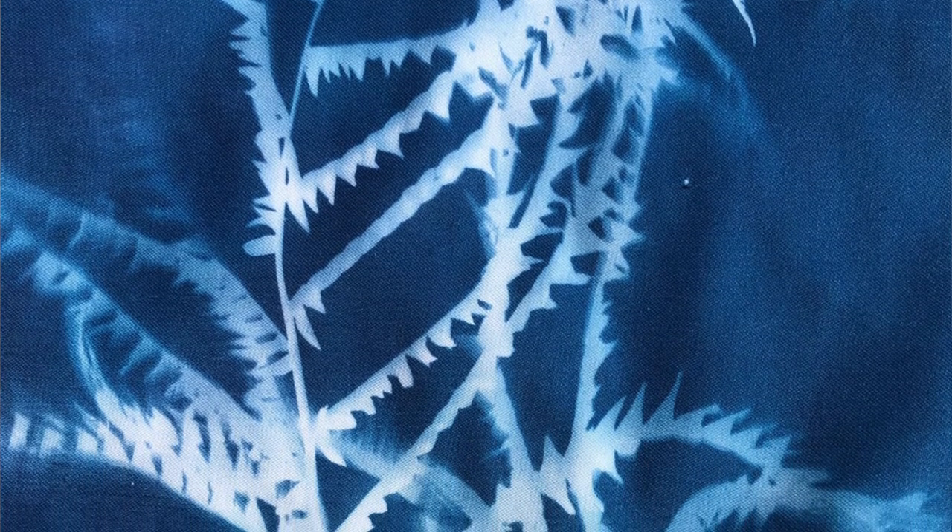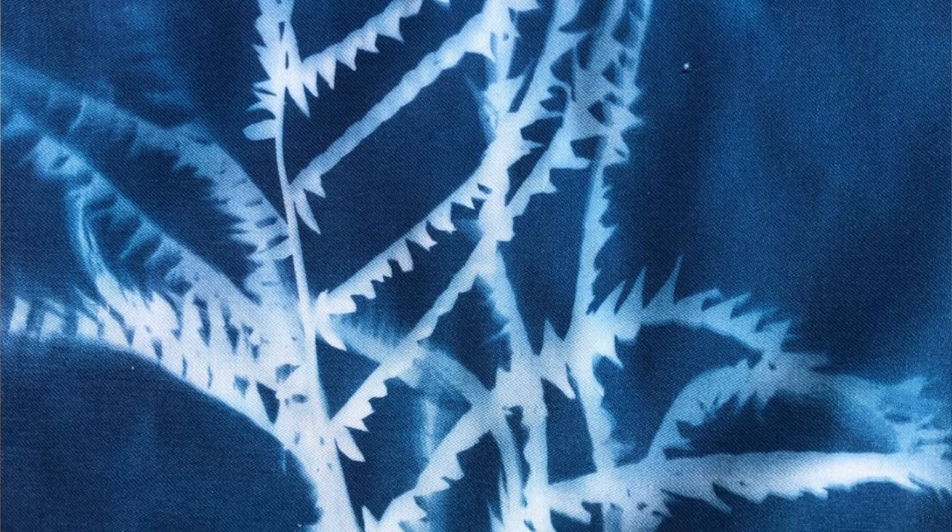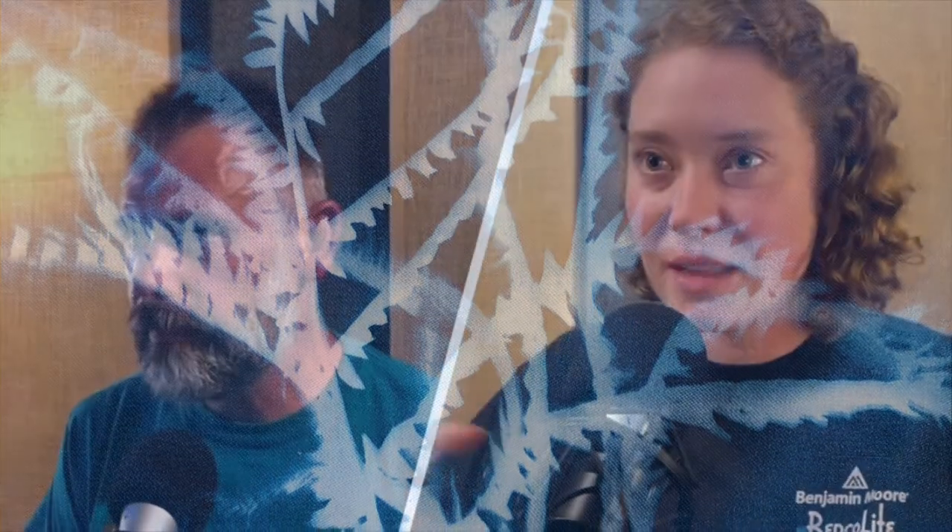We laid this little shriveled fern frond on the paper, exposed it — it's amazing, it's the coolest one out of the bunch. The ones that are flat on the paper give very crisp images — stark white print with dark blue background. The curled one, because it's lifted off the paper in certain areas, creates lighter blues in the midst of all that dark blue and white. Now you have a true monochromatic image — not just pure white and pure blue — with a dynamic, almost moving quality. Really cool, done in 15 minutes.